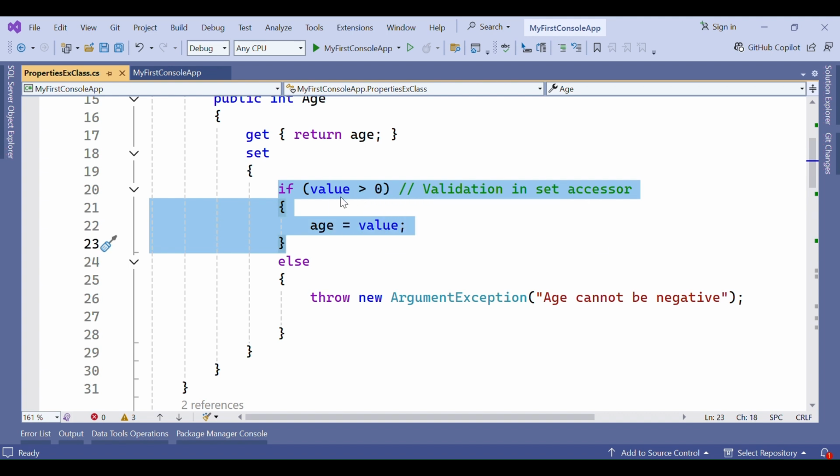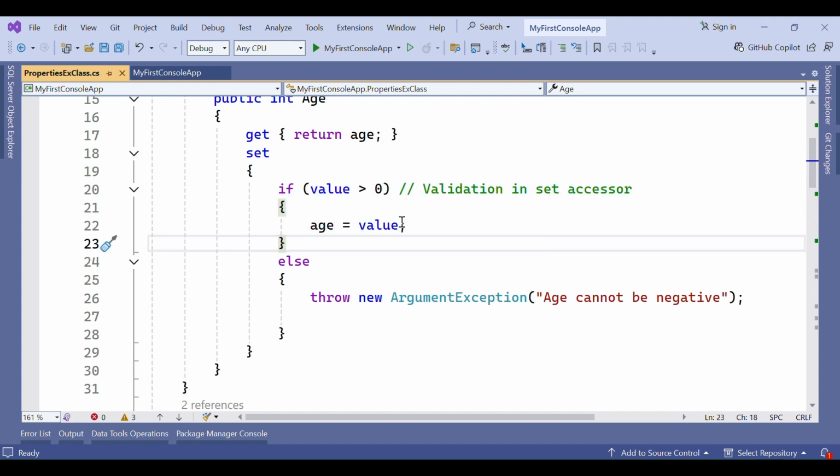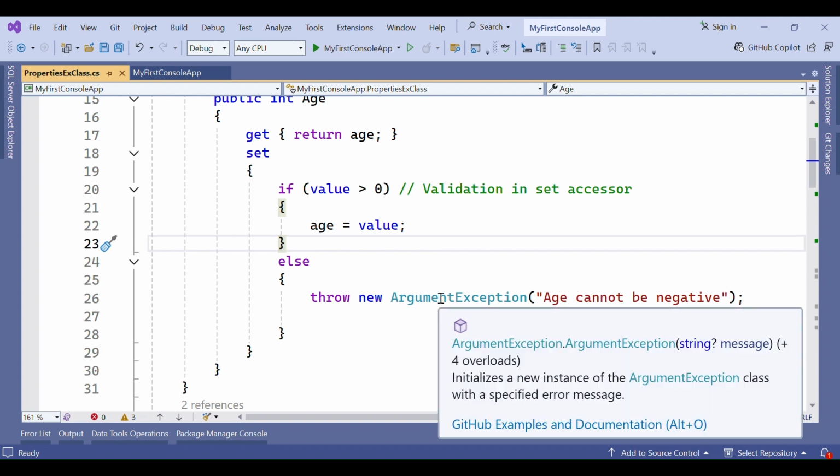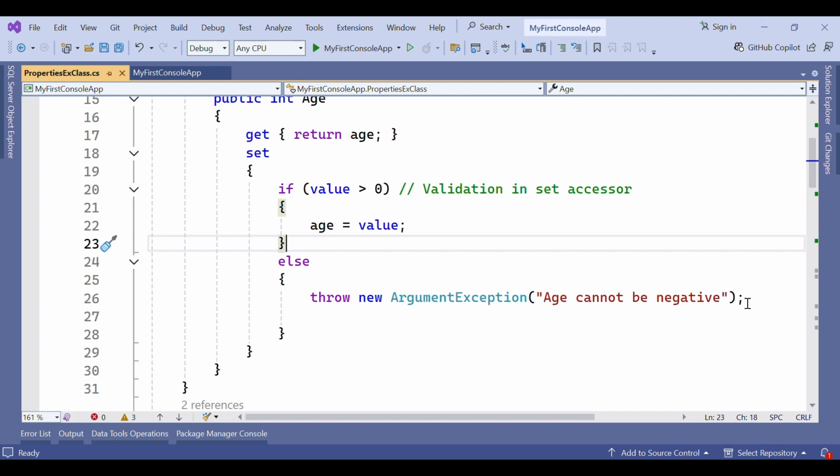If value is greater than 0, then only age equals value, otherwise throw new argument exception, age cannot be negative. Just ignore these lines; we will discuss them when exception handling comes. Just understand that it will show one message, age cannot be negative.